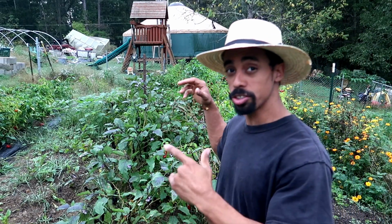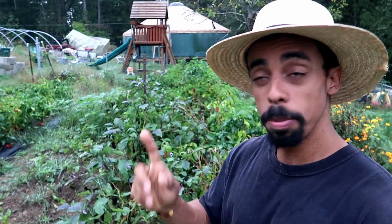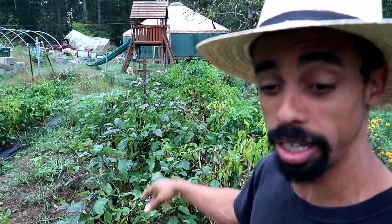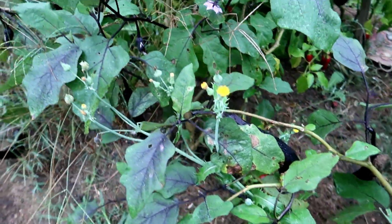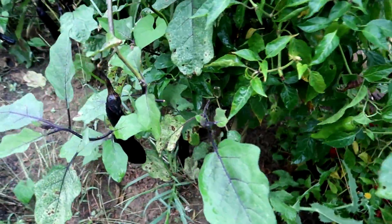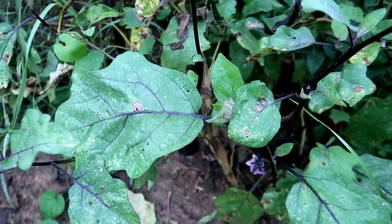This right here is our supplemental garden. Our primary garden is right directly behind the camera here. But right here is our supplemental garden where I used to grow things like peppers, eggplant, and eggplant is right here. Let's check out how it's just packed with eggplant. We definitely have a lot of eggplant here. Look forward to the harvest. It's all over the place, which is fantastic.